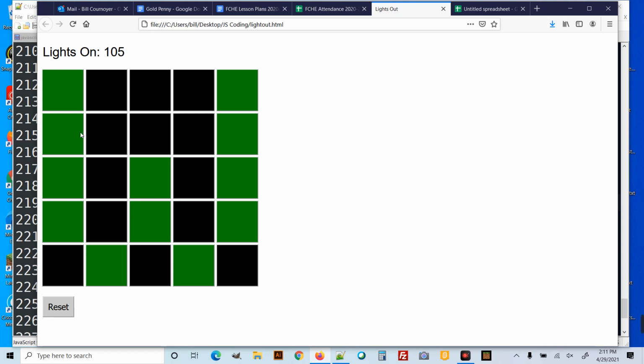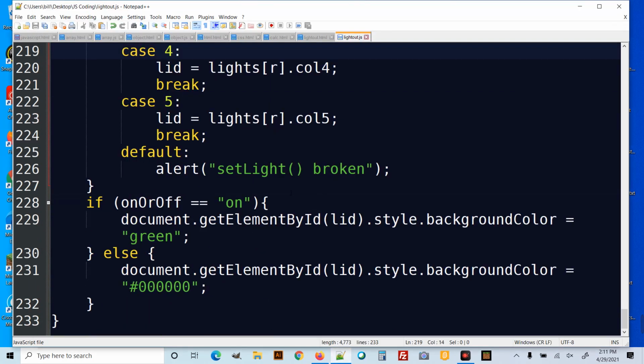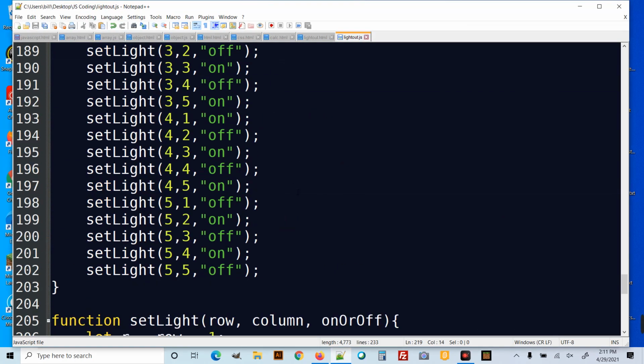Okay, so other people aren't working, right? What's the first thing you do? Check the console, see if you got a JavaScript error anywhere. Always look for the first JavaScript error. Sure. Let's see. There's the end of it. Is that all you need, or you need more? On or off. Okay, that means that you probably misspelt the capitalization. We had O-N, capital O, lowercase n, capital O, lowercase ff. So double check your capitalization there.